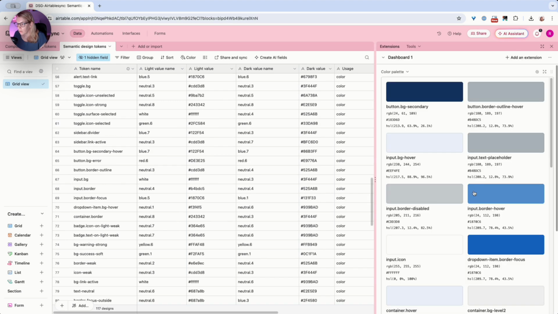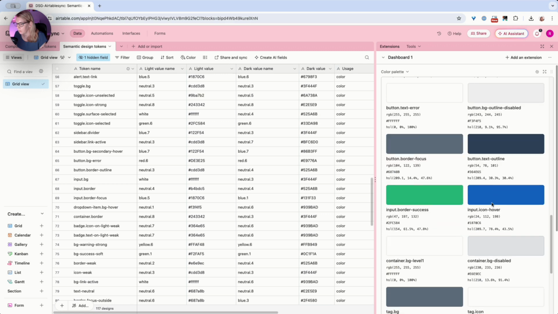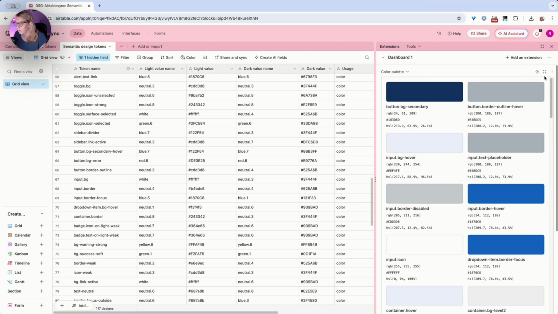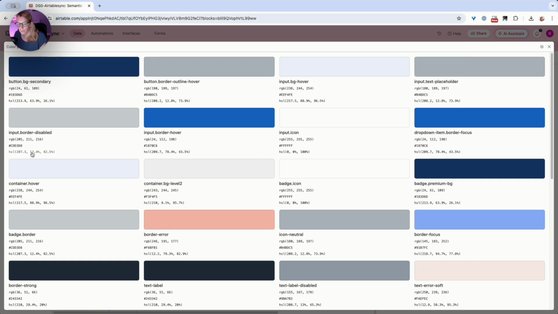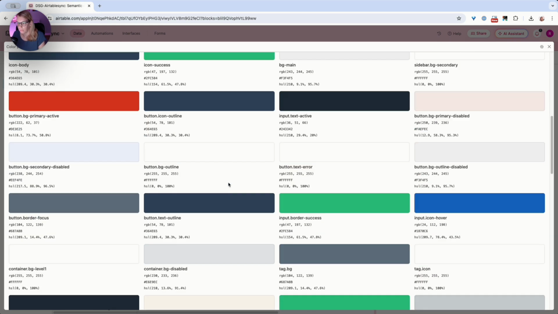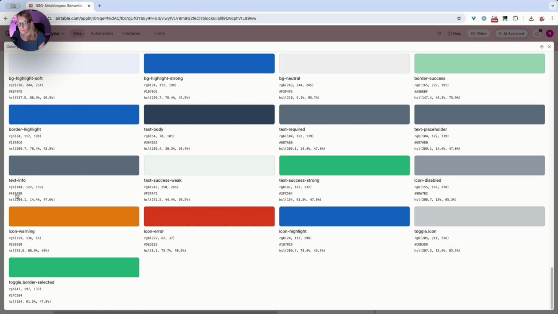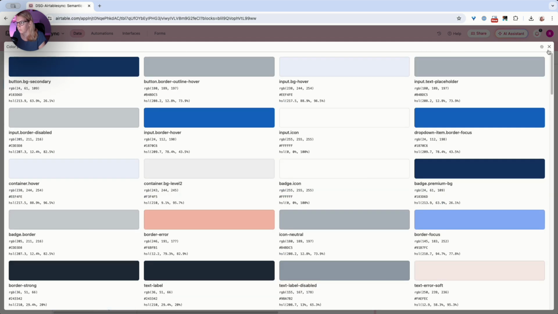So it's cool. Okay, now a cool feature from Airtable. If you want to see the colors and actually check if everything's okay, you can click on extensions and you will see the color palette. If you don't have it, just click add an extension, find color palette, and it will be automatically added here. If you click on full screen, you can see everything in a bigger way and you can just copy paste. For example, you can copy the hex code or HSL, RGB. It's really easy to use, and you know immediately if you are copying the right color.